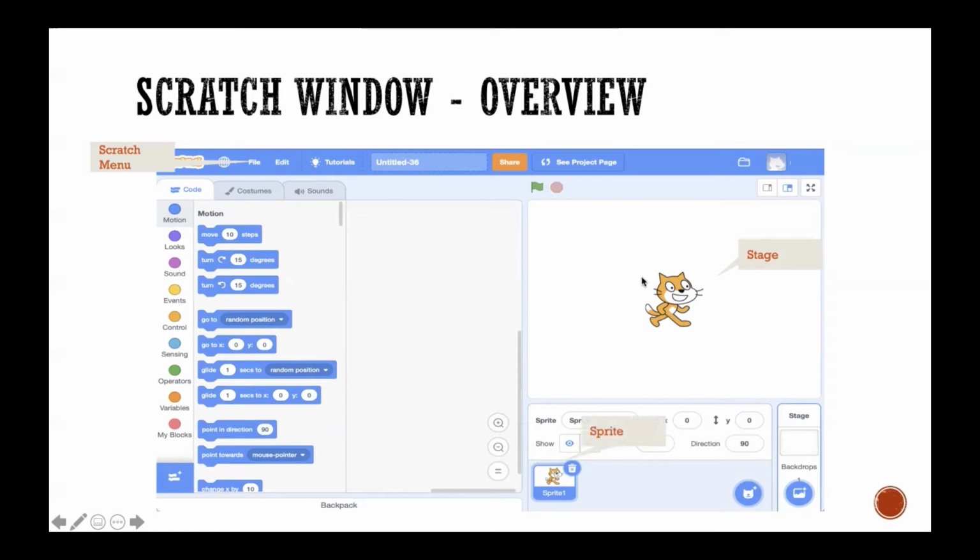So sprite is nothing but this object. In programming language it is also called an object, but this is the animated image, and it is called a sprite.